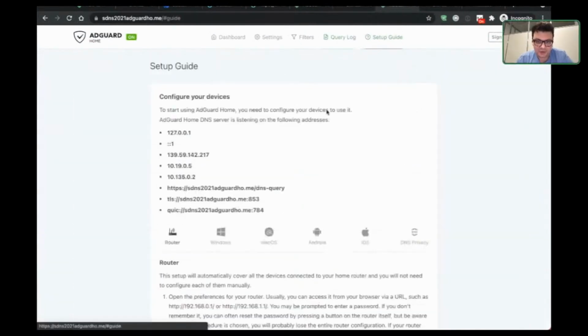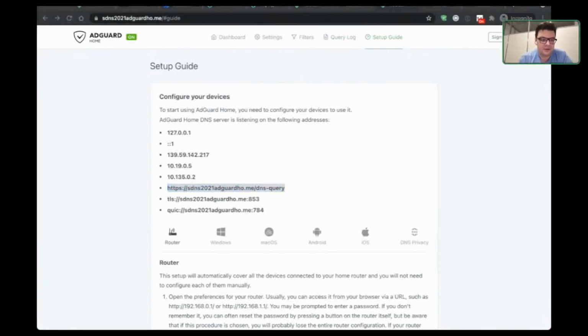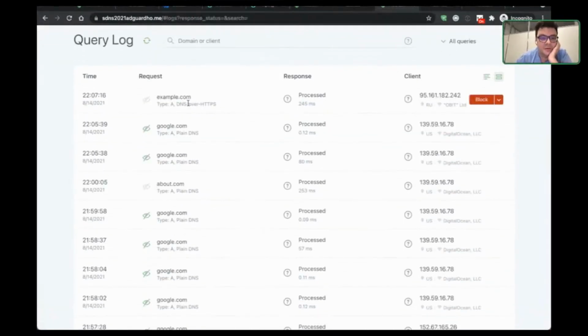So first of all, in order to send a DNS query, I will need to use one of these encrypted DNS addresses. So let's see. I will send a query for example.com, so that you could take a look at the query log.